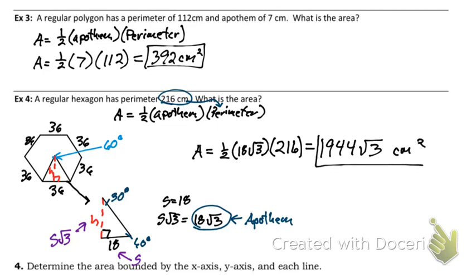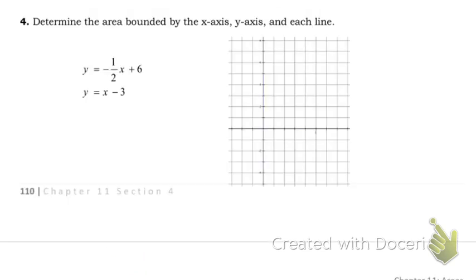I do want to say it looks like a lot of work, but it's kind of the same problem every single time if I give you a radius or something. It is just drawing this triangle, getting a 30-60-90, and solving that 30-60-90 for your apothem and possibly for your base. That is as hard as those problems really become. All right, we do have an additional problem, and I should have time to go through this one just barely.